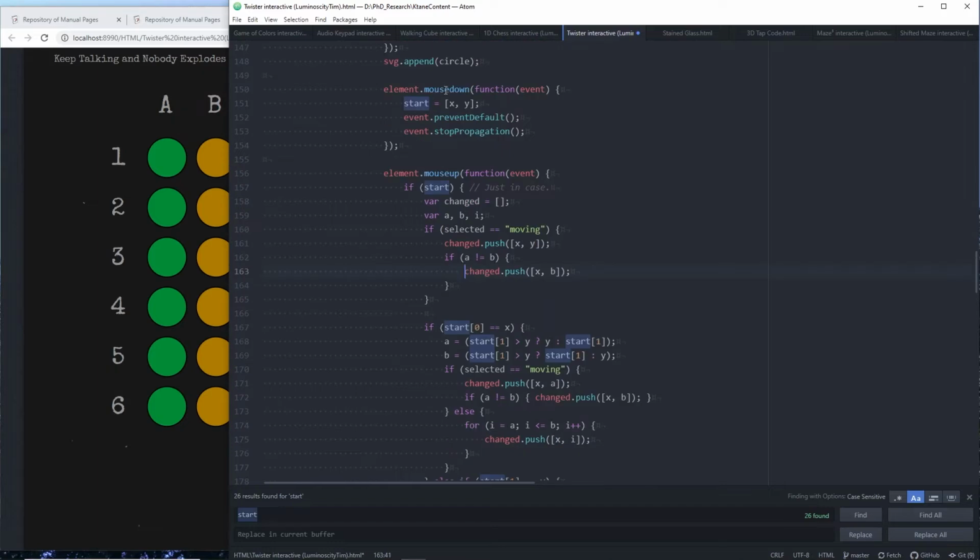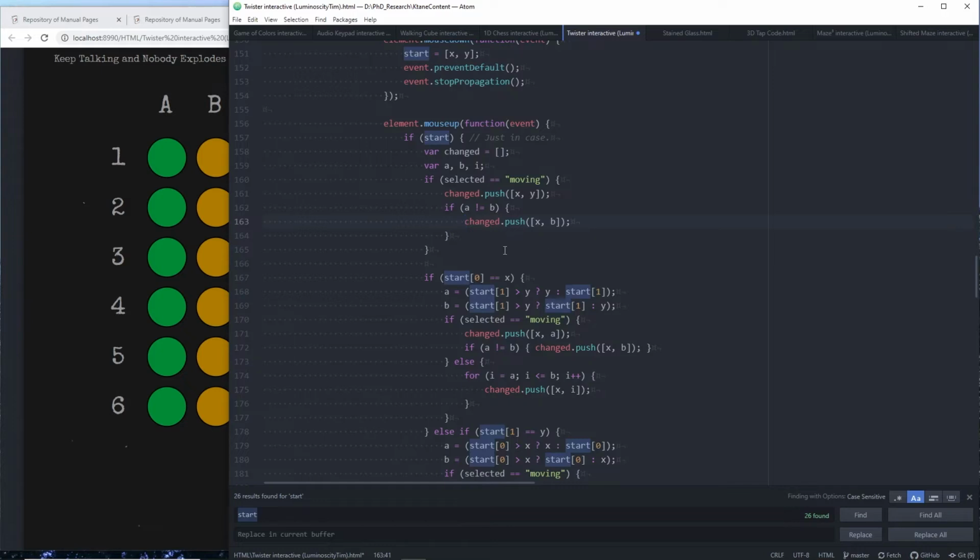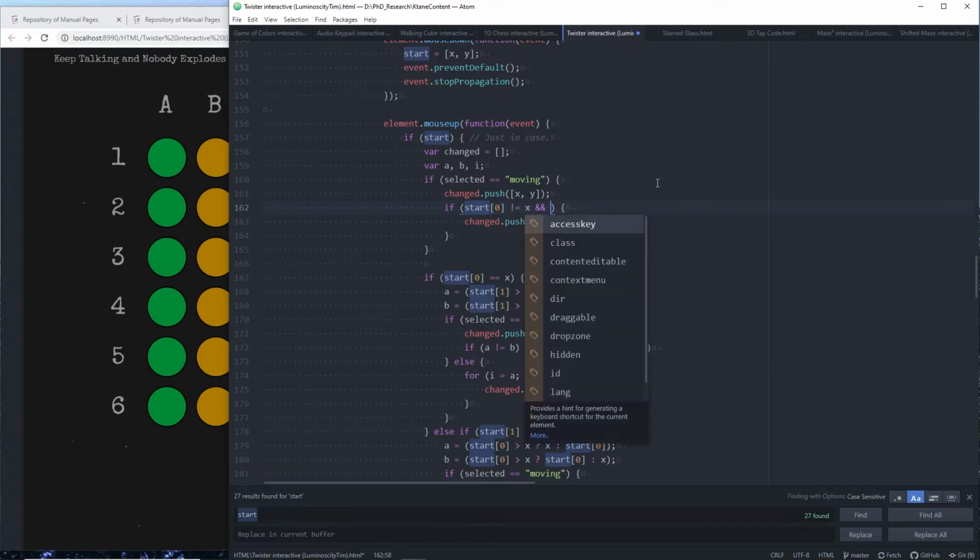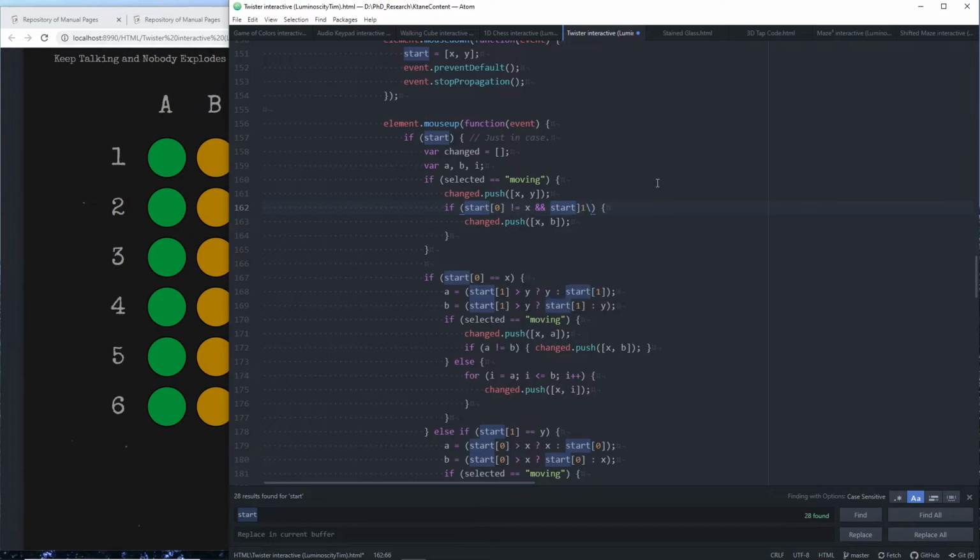If the place where you clicked down is different than the place you clicked up, then we want to store an extra thing, and that is the original one. So we want to say if start of 0 is not equal to x and start of 1 is not equal to y.